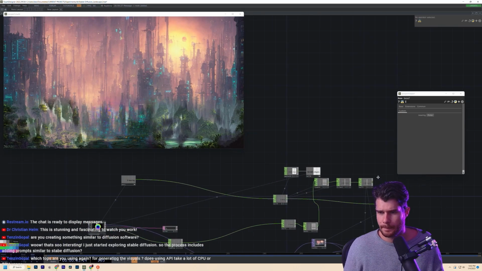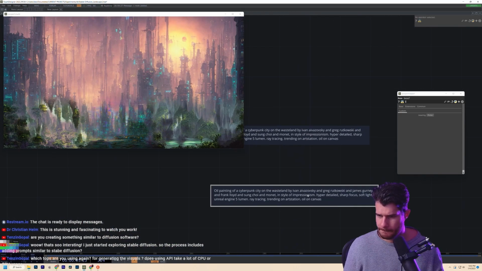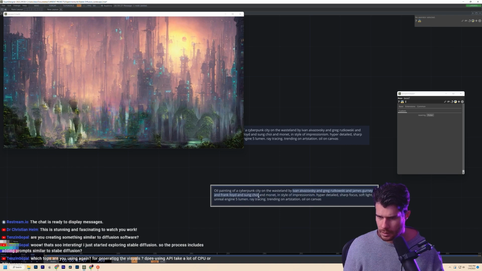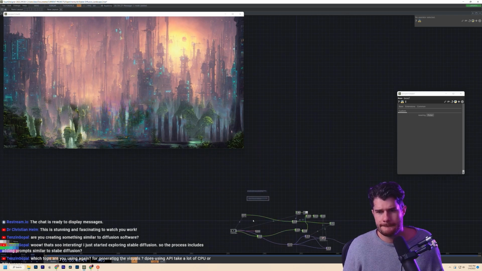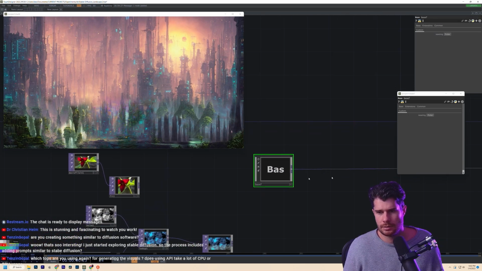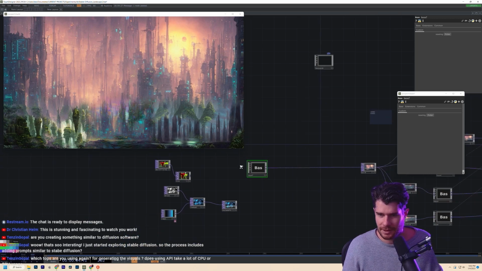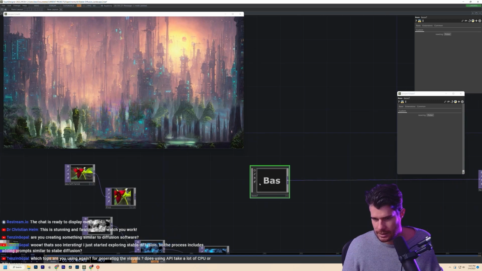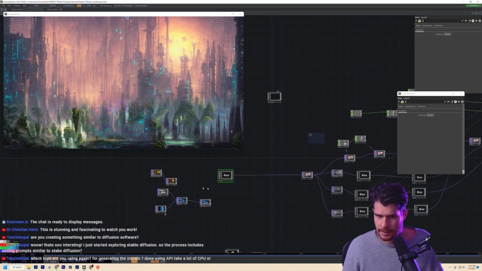Get our prompt. Painting by James Franklin. I feel like I want less Monet in this whole thing. This reflection on the river looks pretty cool though. Like ideal.